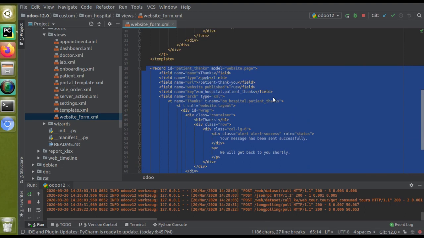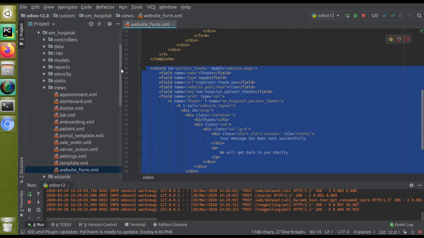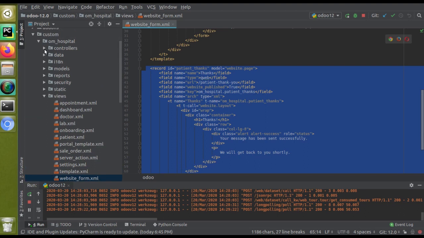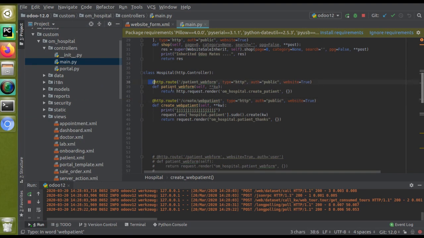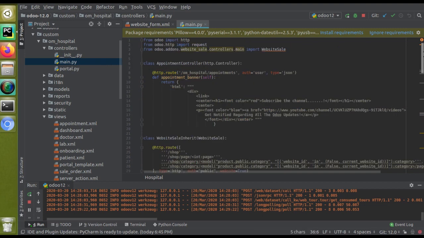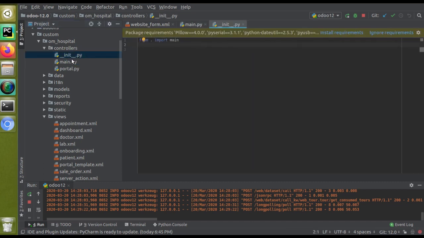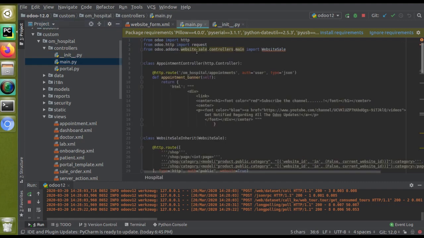And at the Python level, I have worked in the controllers. If I go to the controllers folder and take main.py, here I have done two things. I have created two controllers. First of all, I will explain: you have to create a main.py file. If there are some people who might not be aware of how to create a controller, go to the controller folder, call an init file. From the init file you have to import this file, and inside this file you can see what I have done.